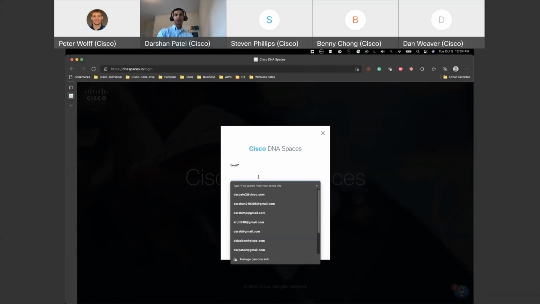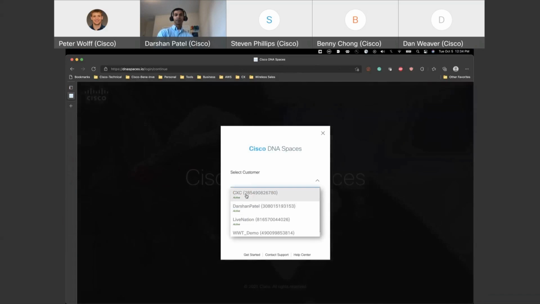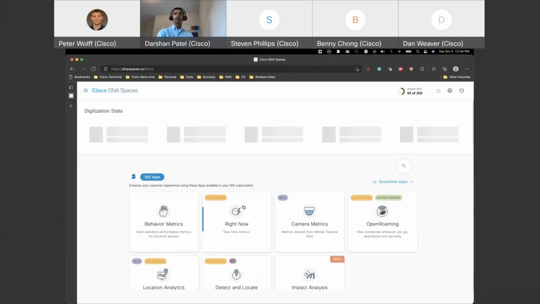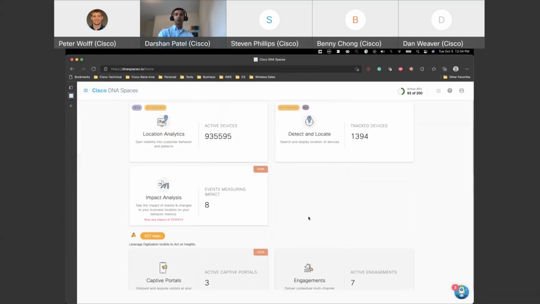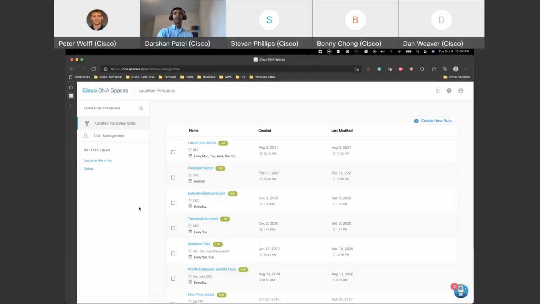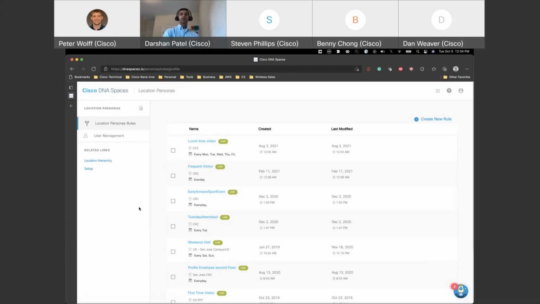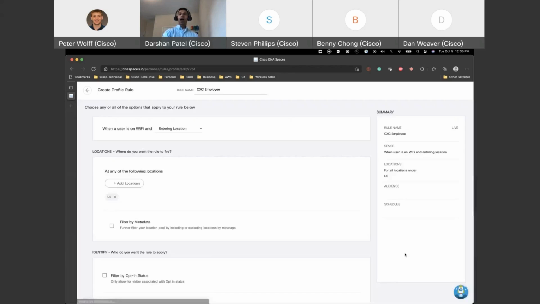Logging into our Cisco DNA Spaces, let's jump onto the Location Personas app and see what we can do. In the Location Personas app, we would like to understand the CXC visitor, for example, that we have set up, and how we have set it up, or what else we can set it up for.